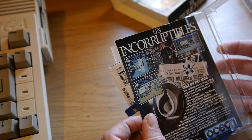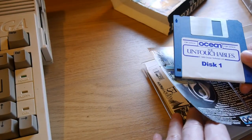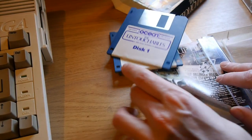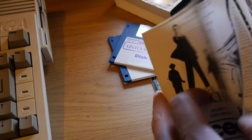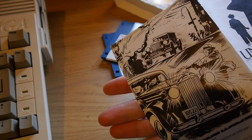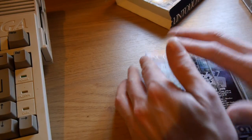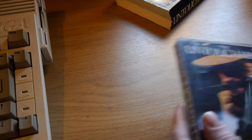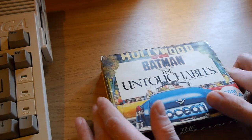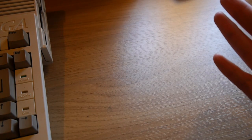There are two discs — disc one and disc two, always handy — and we have an obligatory instruction manual. These things were just sort of thrown together. We've got some artwork there, a single sheet, all very cheap and cheerful. But if you had a few quid spare out of your pocket money and you fancied two games rather than one, then maybe one of these bundles was something worth investing in — if not, it certainly wasn't.